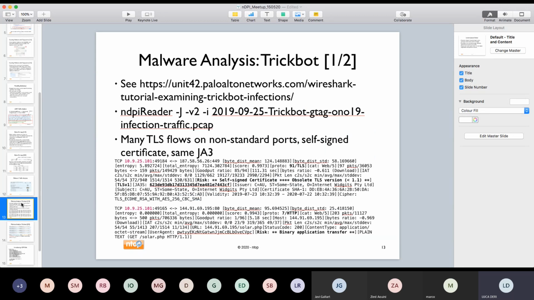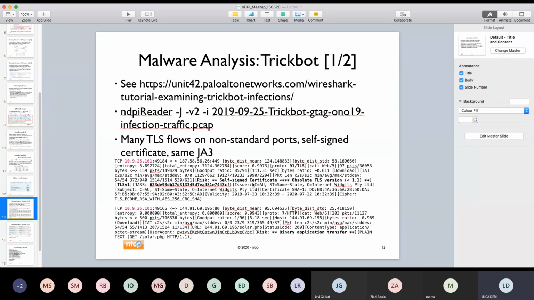Because for instance, if we look at one malware, so I went some days ago, and there are also many other malware traces available that we can find many times on websites, such as, for instance, Unit 42 from Palo Alto or similar. So we want to analyze them. And I see that there are things that we should be able to track. And Lorenzo will tell you more about that.